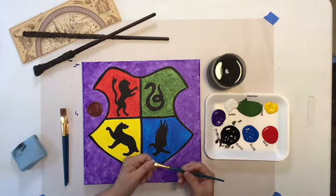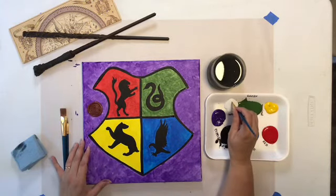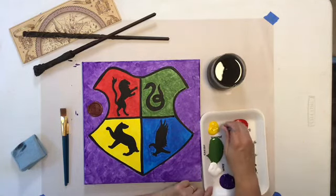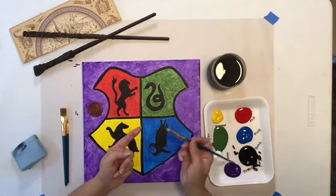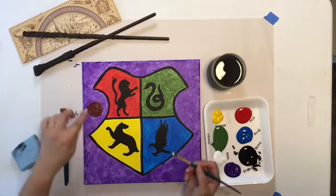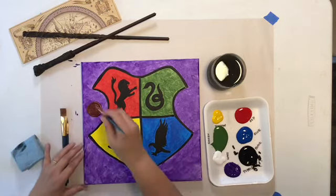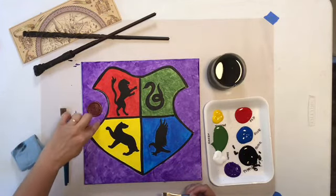I'm going to take a clean small square brush. I'm going to put the bristles and I'm going to barely tap them into the white paint. And then I'm going to find a clean spot on my plate and I'm going to tap the bristles off so that they're very dry, so that there's hardly any paint left on the brush. So this is called a dry brush technique. I'm going to take these bristles and I'm going to outline this outside mark that I started out with. So coming up on the edge of my brush, I'm just going to drag my brush and give it a little bit of a white highlight.